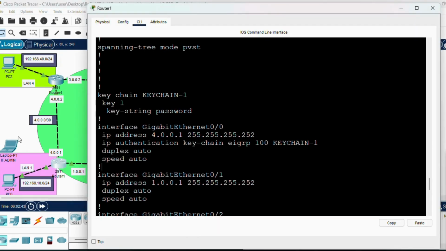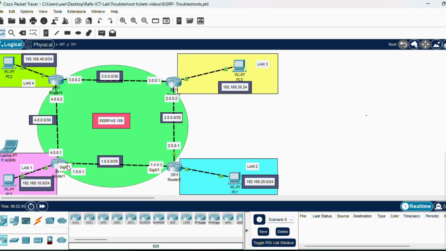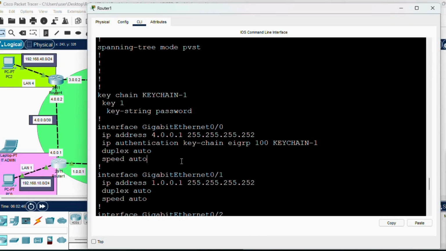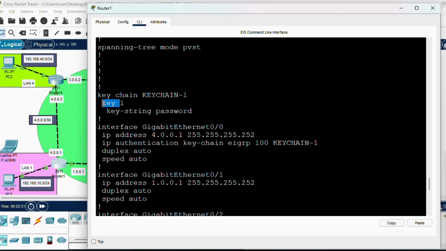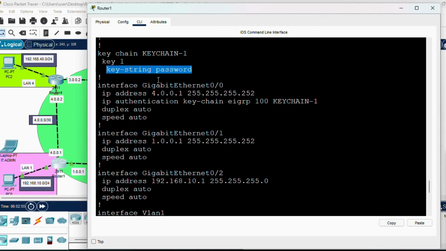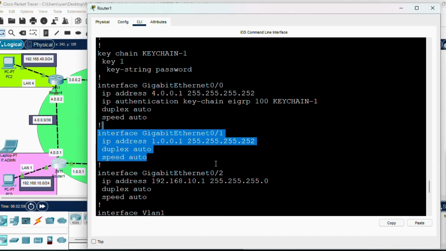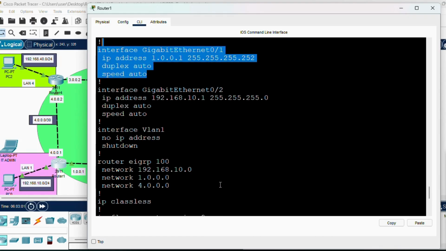This interface is Gig 0/1. In Gig 0/1 there is no configuration, but we have the key chain, key and key-string, which is perfect, no issue. But we have to apply this key chain inside interface Gig 0/1.